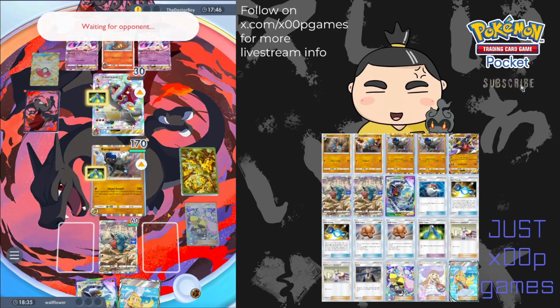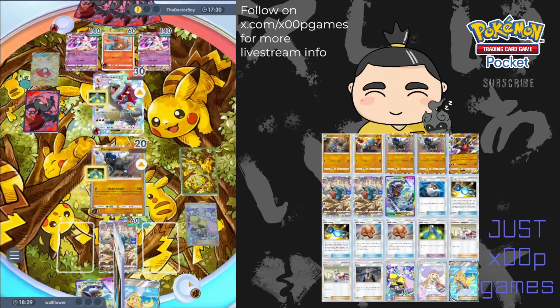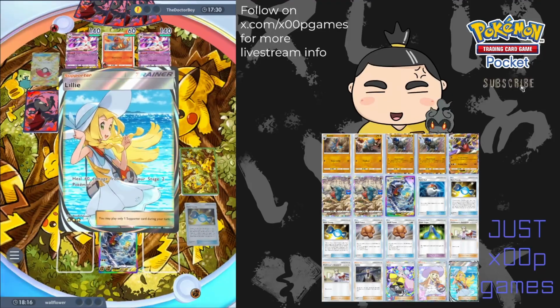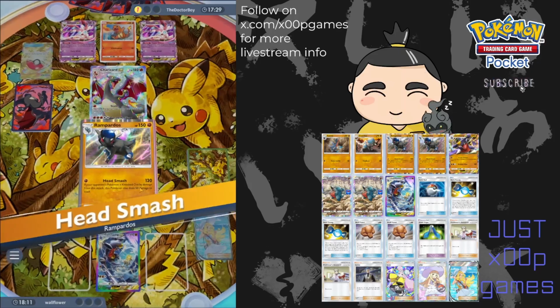So now I'm hoping for at the least, what's the evolution? Gible into Gabite? At least a Gabite, if not a Rare Candy at this point. So again, this is where the cape comes in, where you have to put it on the Rampardos against a Charizard deck. If not, it's very hard to win.